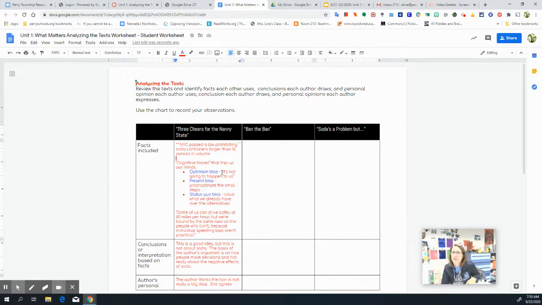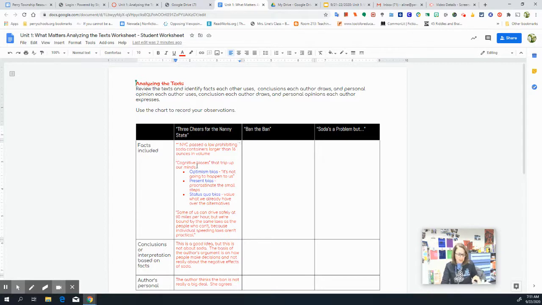I did not, again, write down the whole paragraph that it was in. I just did the highlights so I know what it is when I go back to look at my notes here. So optimism bias is it's not going to happen to us. It's that idea that, well, again, it's not going to happen to us. The present bias is the procrastinating the small things, the small steps, because you're just stuck in the moment. Then we have that status quo bias, which is that it's good enough. We value what we already have. So those are those 3 biases that she talked about and that she used as her evidence to support that idea that we can't control ourselves.